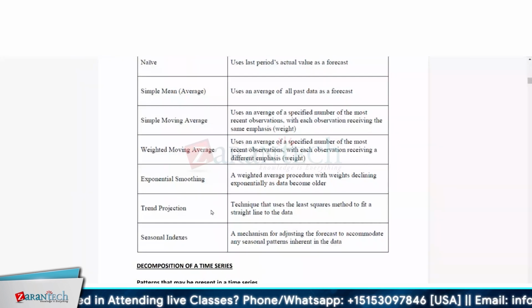This is used for seasonal products only. For example, there are certain fruits which are available in a particular season. Since I'm in India, one of the best seasonal fruits in India is basically mangoes, which are exported all over the world. These mangoes are only available from the month of March, or from the month of February, till June or July.